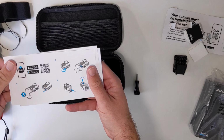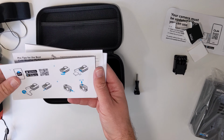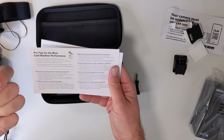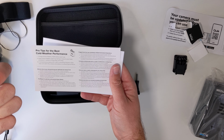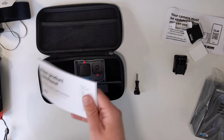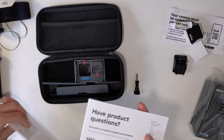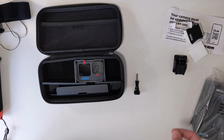There's instructions on here, which are about charging and how to open it and put your micro SD card in, of which there is one in here somewhere, I believe. There should be. Let's see if I find that. There should be a 32 gig memory card in here.